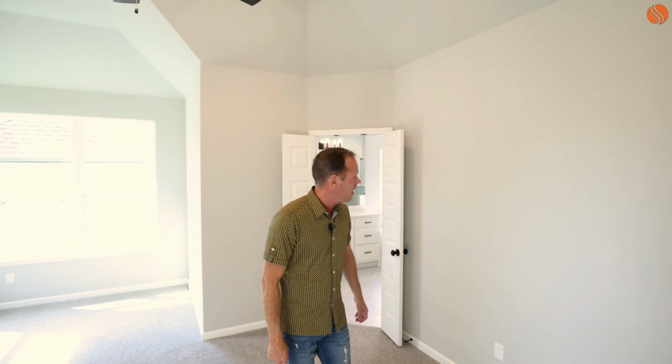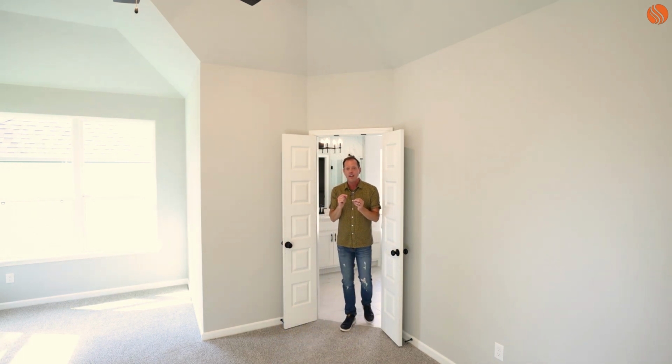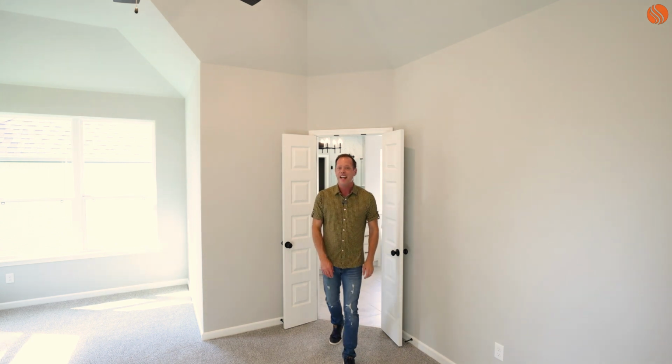What that means for the person who was trying to sleep in is light and movement and sound, and they can't sleep in. So in this master suite, the way we set it up is once you go in through this door into the master bath, you can then get to the master closet and out to the rest of the home and never have to walk back through the master bedroom again. And that's pretty cool because then they can sleep in and then you don't get kicked out and in the doghouse for waking them up. So you're welcome.